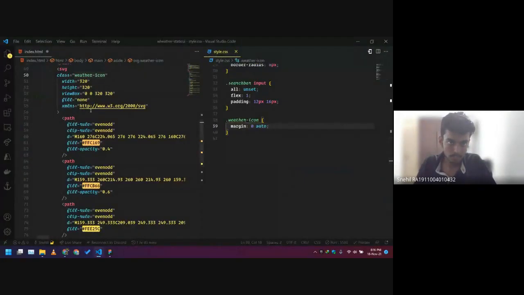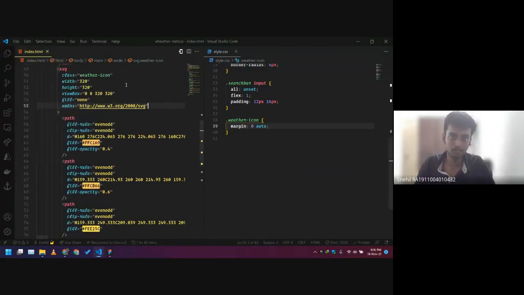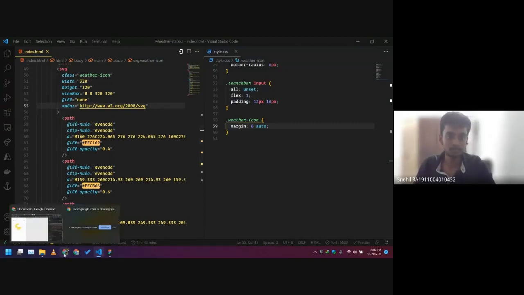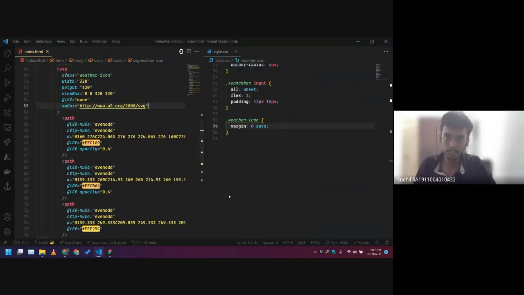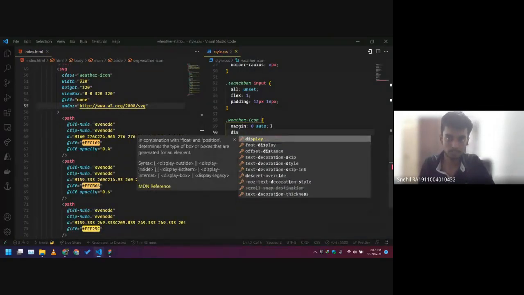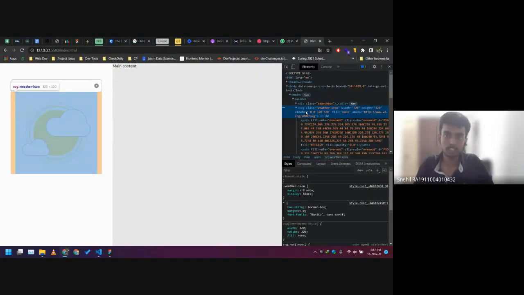And why is that? Oh, again, I didn't save the index.html. So if it's hard for you to keep saving these files again and again, you can turn on autosave over here and it will automatically save. But I won't suggest this throughout your development journey. It's just for HTML and CSS, it's good. So now it should have a margin of 0 and auto, but it's not working. And that is because SVGs are not block level elements. So you need to specify that you want this to be a block element. So I'll just do a display block. And once I do that, you'll see that it automatically got centered, right?